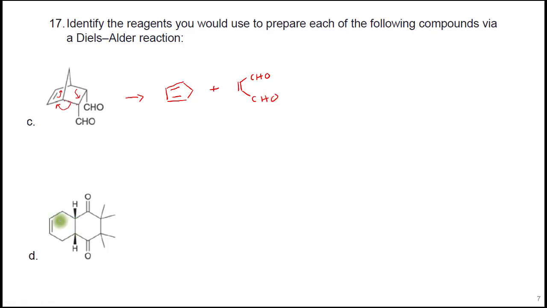And this is the same thing. You want to find where your cyclohexene is. This is a sigma bond that was broken here. This is the other one that's broken. That goes there. Here, because it's not a bridgehead, we have a non-cyclic diene. So those two would get together to form that Diels-Alder.